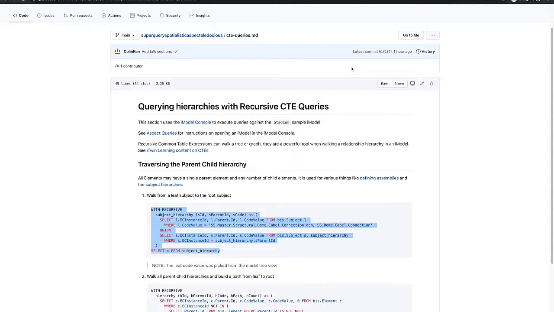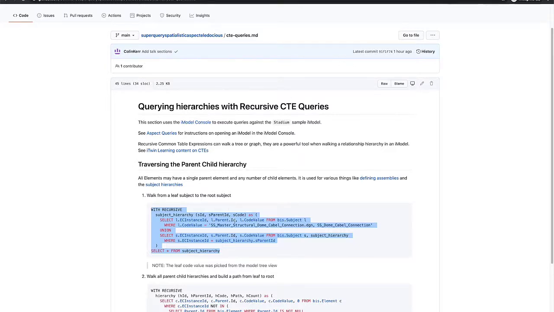I'm going to show you two here. They are kind of similar because they both use the parent-child relationship, which is quite heavily used, but you can use this for anything you like. There's a lot of great examples out there on SQLite's flavor of CTEs, and we have a couple great articles in our learning content, which is linked here.